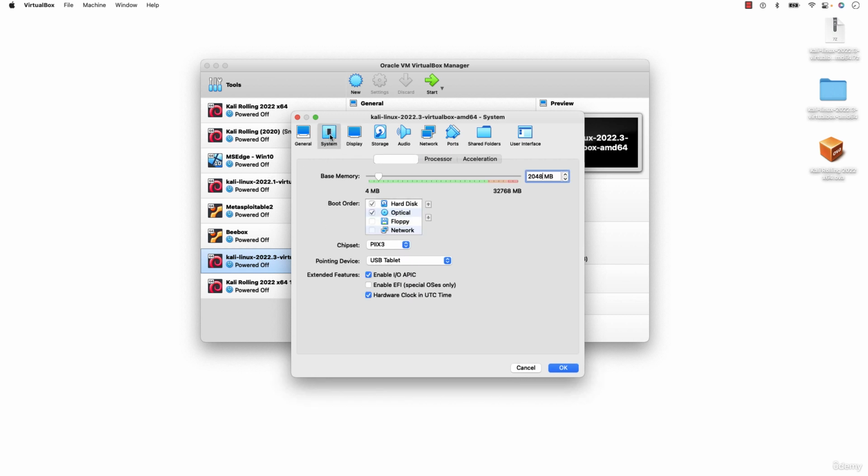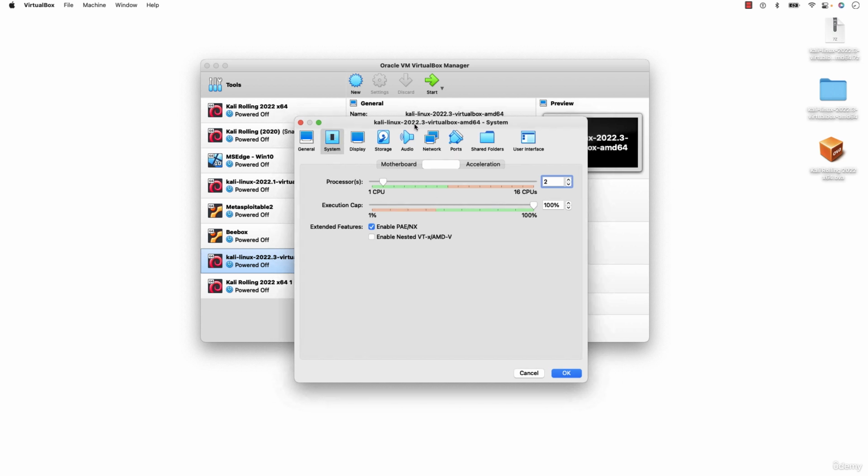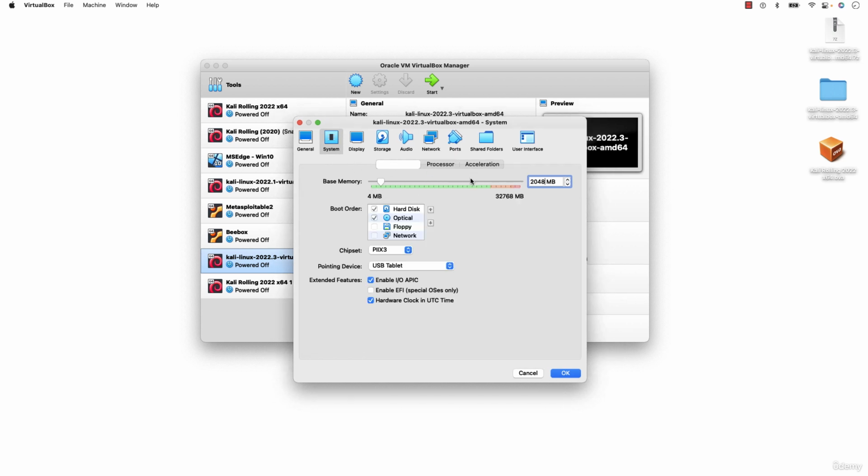Now for the system tab again, I forgot to show you the processor. If you go to the processor, then you can allocate processor numbers as well. So I have 16 CPUs apparently, and I have allocated 2. And again, you're more than welcome to just allocate 1. Okay, it works good with 1 CPU as well. But since I have plenty, I'm just giving 2, and I'm not changing any other features over here, like I said before. And that's it. So I haven't even changed anything. I'm just using the defaults as you can see right now.